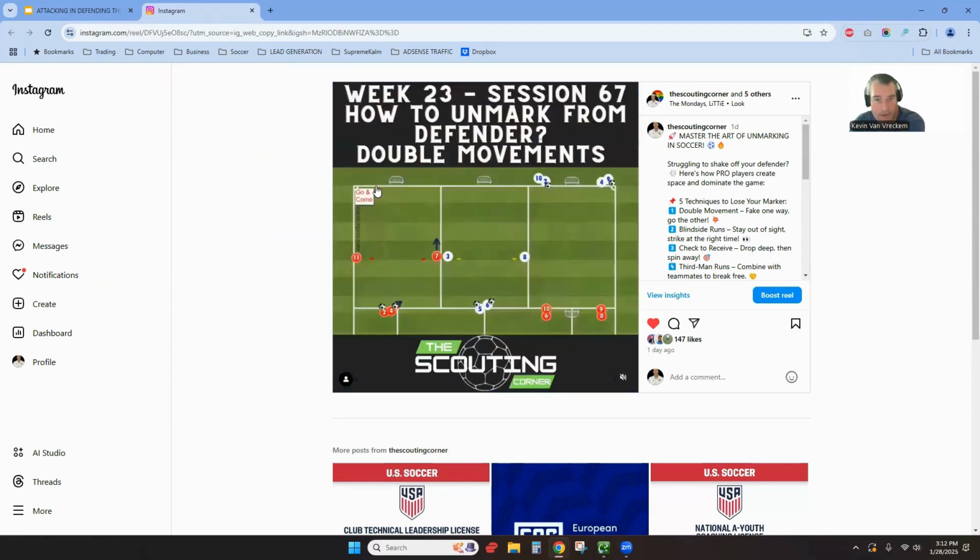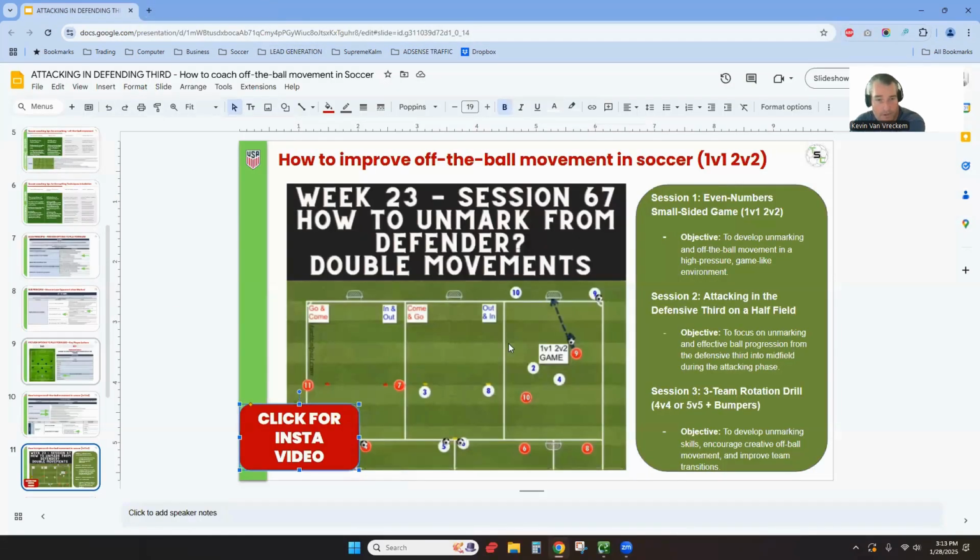That's basically what we did yesterday, the go and come, the come and go. So check in, then you go away. You do the in and out and the out and in. So those are the four techniques that we focused on yesterday with a lot of repetition, a lot of repetition.